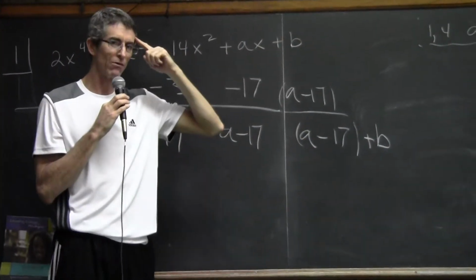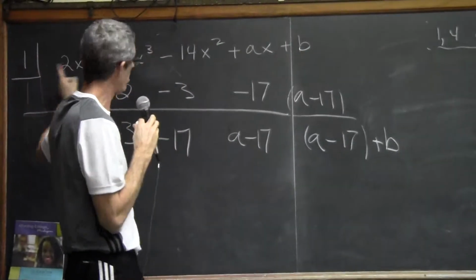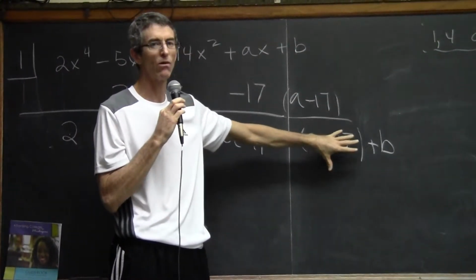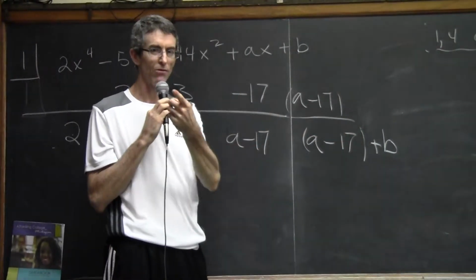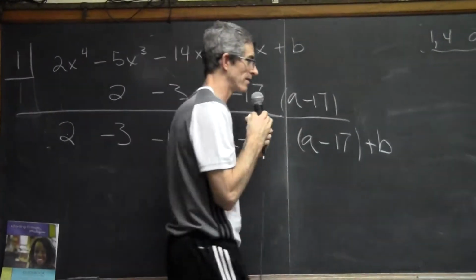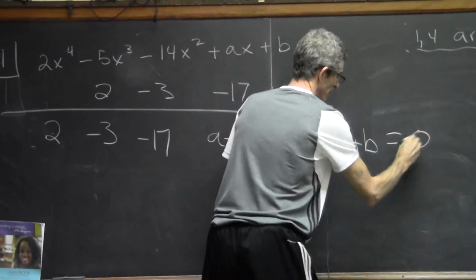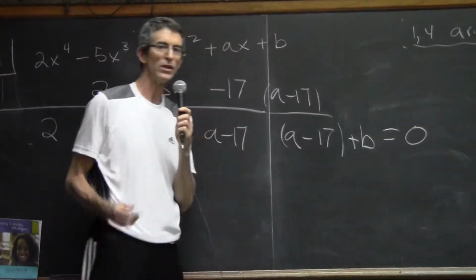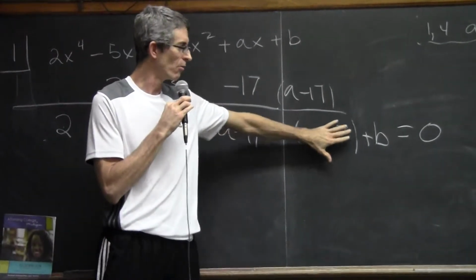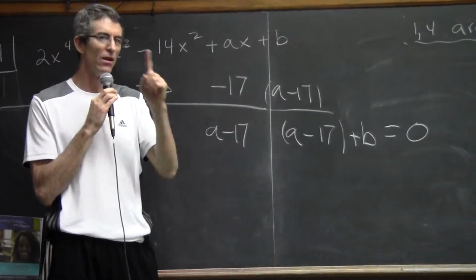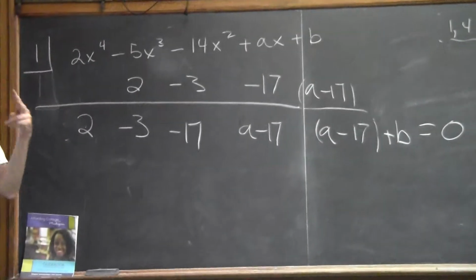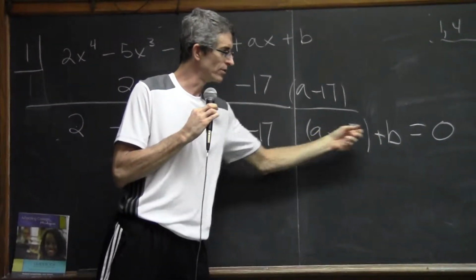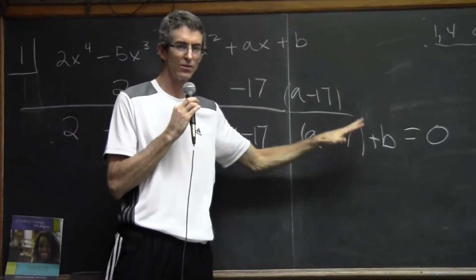But you go back and remember, they told us that 1 was a 0. So that means this remainder here has to equal what? 0, right? So this is equal to 0. So that's going to help us a lot. So now we have one equation, but we've got 2 variables. So we can't solve that yet, but we can put that in our back pocket, and then we can do this division one more time, and we should get a second equation, because if you ever have 2 variables, you need 2 independent equations to be able to solve.